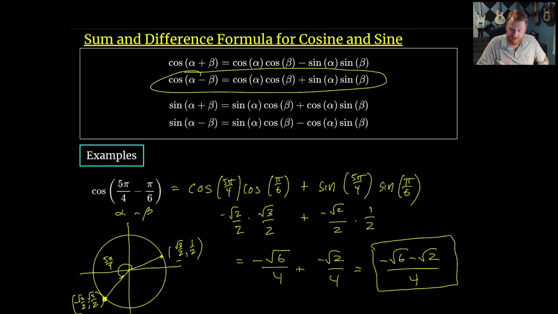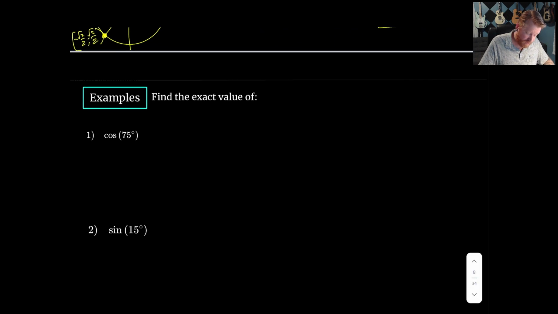And you'll notice as we do a lot of these problems, we'll see a lot of square roots of 6 showing up, and lots of square roots of 2 all being over 4. That'll be a common thing that we'll find, at least when we're looking at these contrived angles that happen to show up in math classes. So there we go. I think we'll get some practice using a few more of them here.